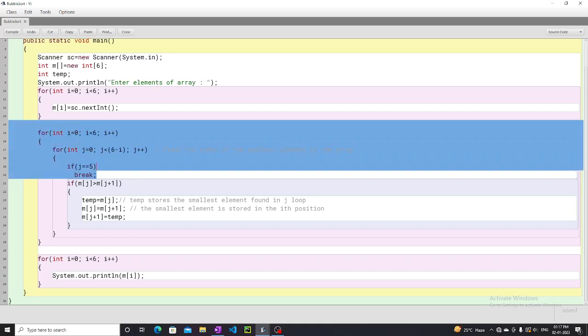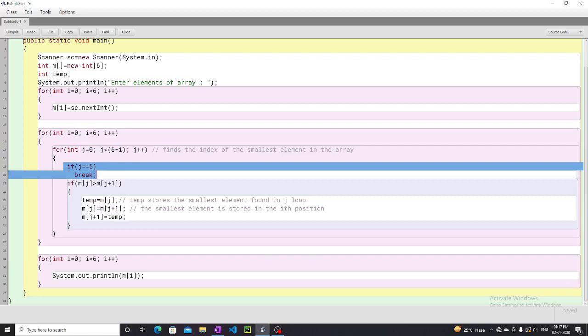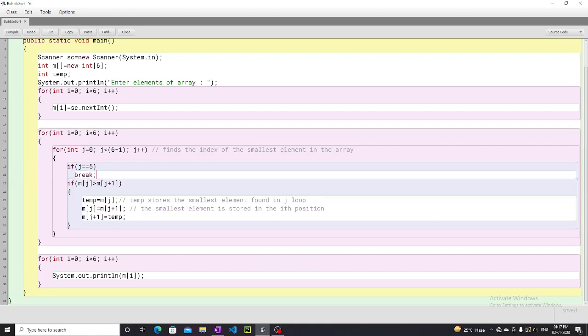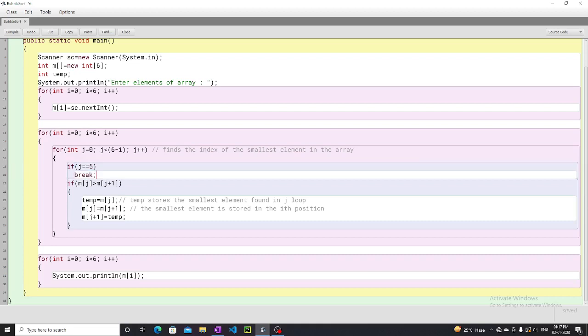Generally this part is not written in the examination. If you don't write this in your paper, it doesn't matter. But in the practical, if you see that the result is not coming, at that time you have to do something for the result to occur. That's why it is a runtime error, not a syntax error or any error in the sorting technique. So if it occurs, we just write like this.